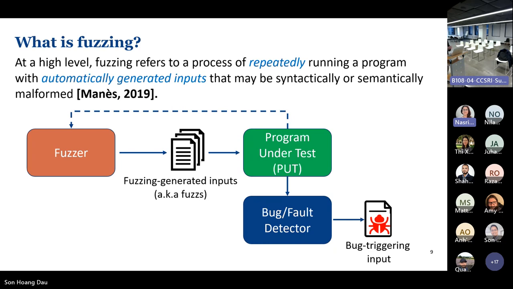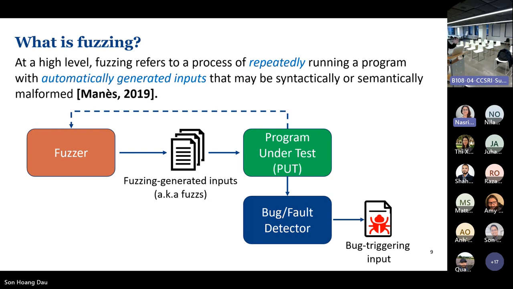So depending on the type of the approach, we might have three main fuzzing approaches. First, black box, second, gray box, and third one is the white box, depending on how much information the technique knows about the system under test. If the technique knows nothing about the system under test, we consider it the black box approach. It just knows about the input and output of the system.